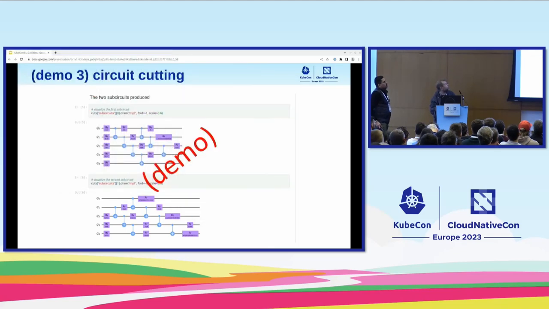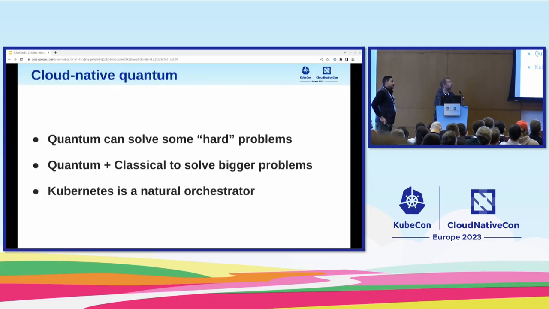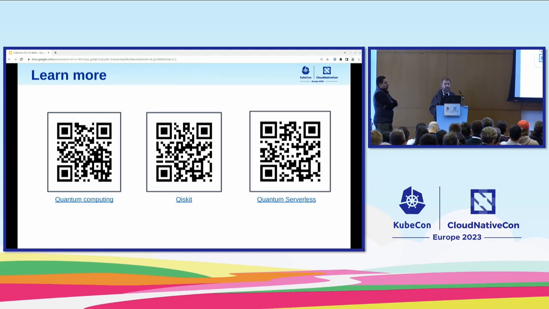All right. So running low on time. So takeaway points here. Three kind of big things I think to take away from this. One, we can use quantum to solve those hard problems that we kind of mentioned. Some of those hard problems, not every one, but some of those hard problems we can solve with quantum. And if we combine quantum and classical, we're able to solve some of those bigger problems much faster. It kind of gives us, that's kind of the optimal way to this is not, it's not just quantum, it's not just classical, it's quantum and classical together. And Kubernetes really is kind of the natural orchestrator for these types of workloads. So yeah, that's kind of takeaways. We've got some links. I'm going to put these, I think these things are online. There's QR codes, the links are at the bottom. And then we've got the feedback slide at the end. So I'll leave this up here for a minute to give people a chance to take pictures and maybe, do we have time for questions or do you got to, we got to, yeah. Got to. So thank you, Paul. That was great. Any questions? I'm sure you have some questions.